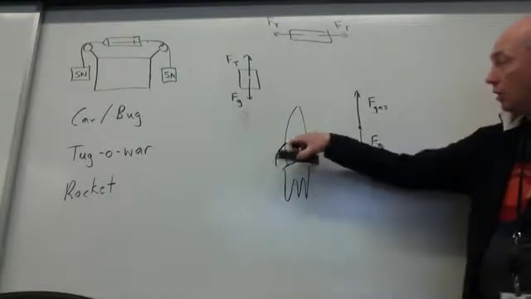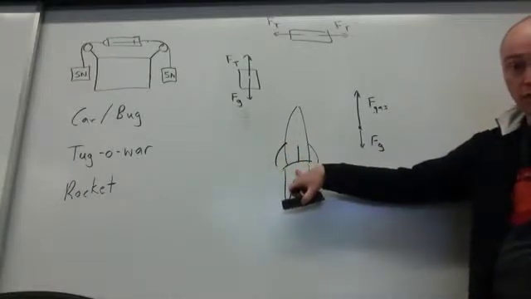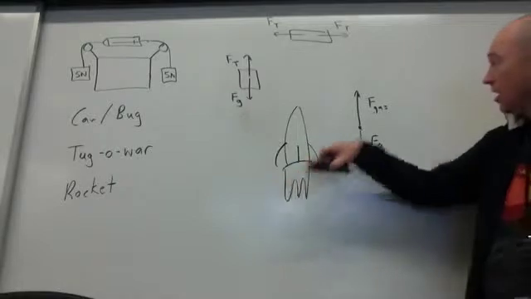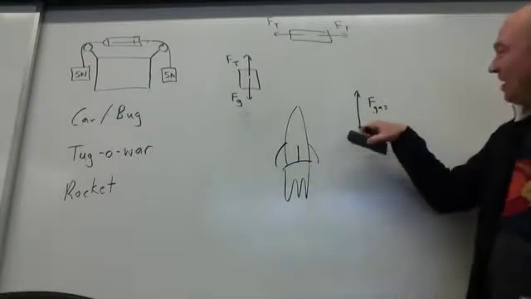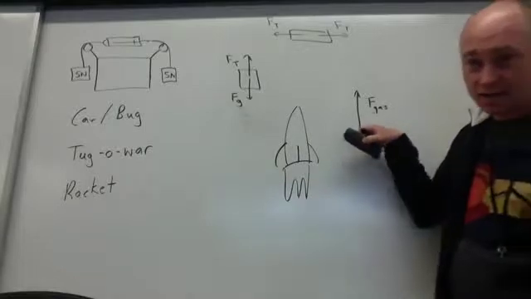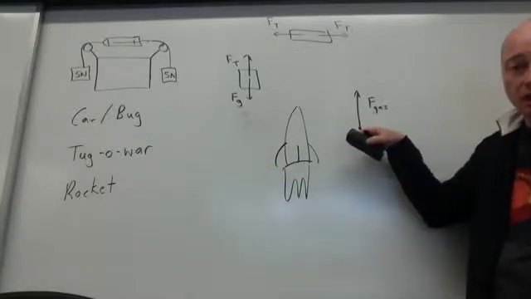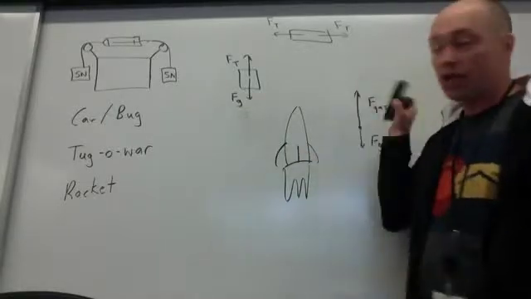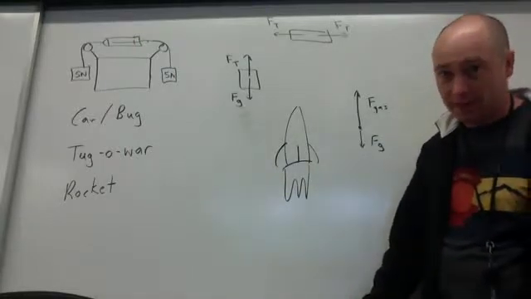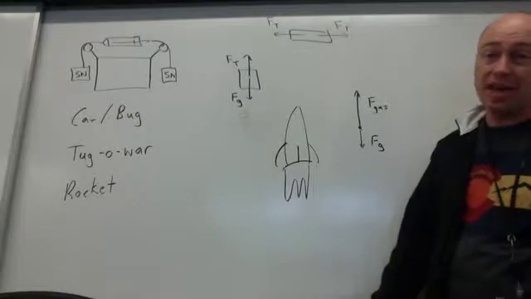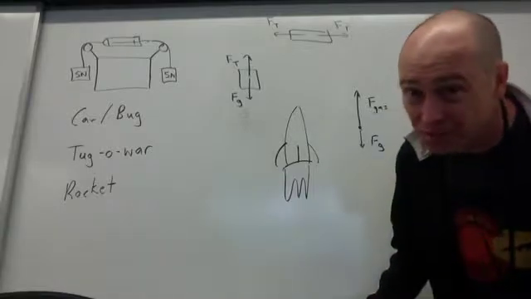Again, is there a force acting on the gas? Yes. Do I put it on this free body diagram? No. Because what is this? This is the rocket. So this is where you guys got to be careful. Action-reaction forces don't cancel because they don't act on the same thing. If they acted on the same thing, then they would cancel, but then they're not action-reaction forces.